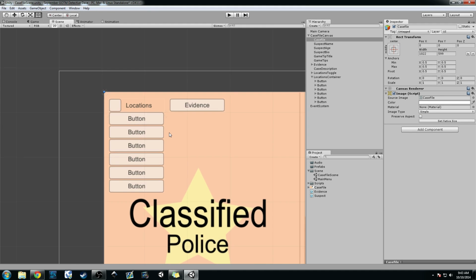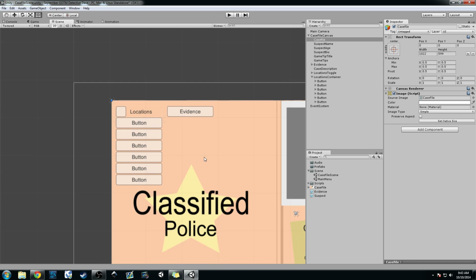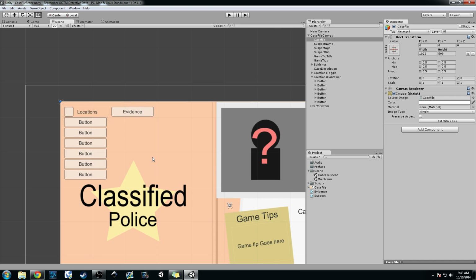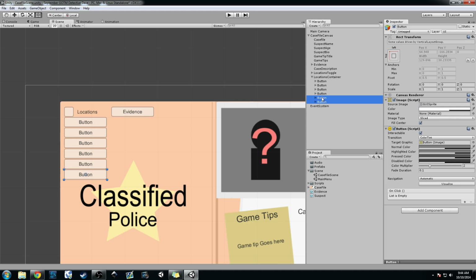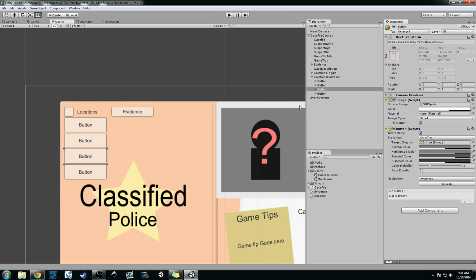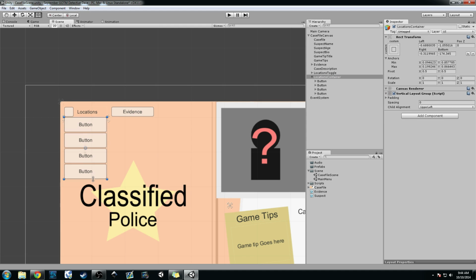Now, we haven't actually created a list of locations, and most likely we'll have one main location, which would be the bank, where the robbery takes place. But within that bank, we'll have a couple different backdrops, and those will be the locations. So I'll probably make this a little bit smaller. I'll just delete 2 buttons, so we'll be left with 4. And I'm going to highlight my container and shrink it down a little bit because it's pretty big.